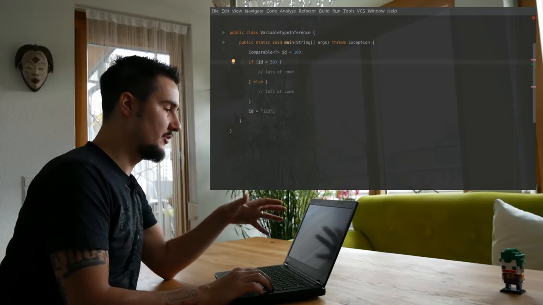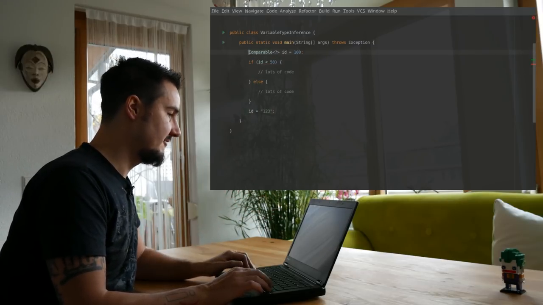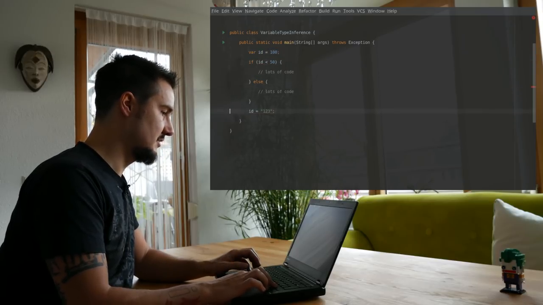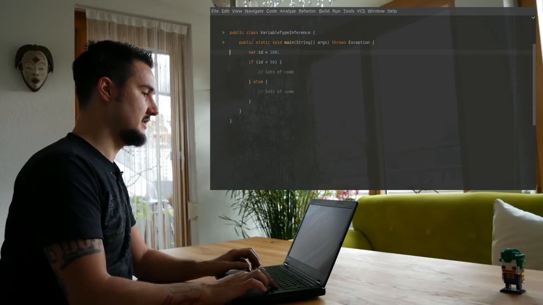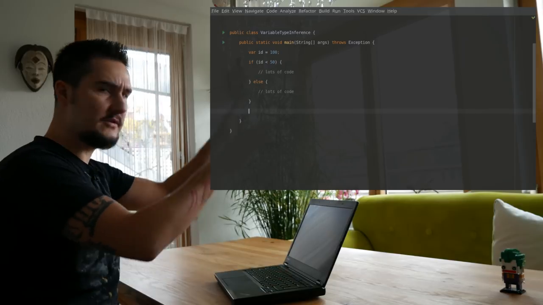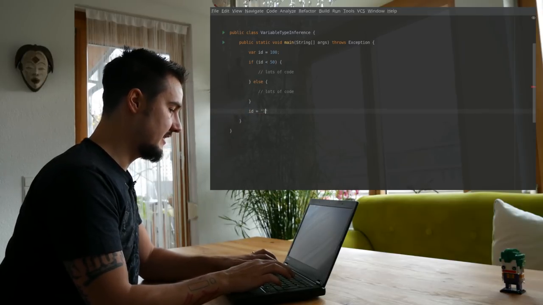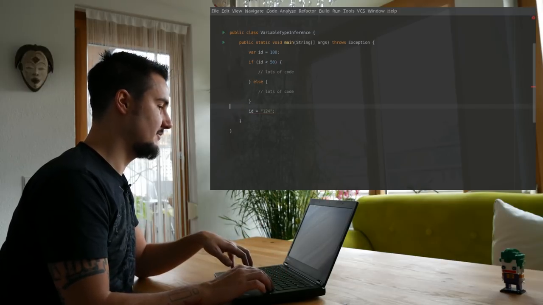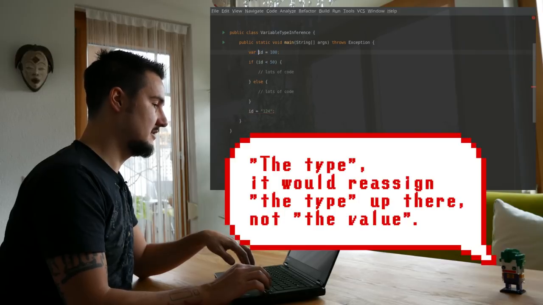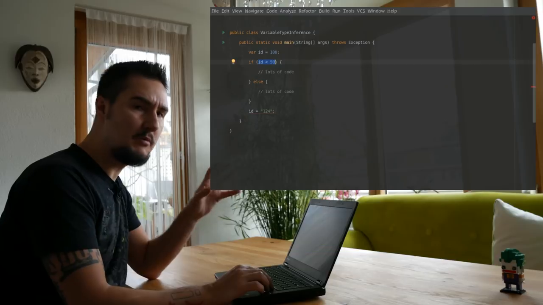Now the assignments work, and if var would infer this, the assignment would work, but now this breaks up here. So with regular code, that's not a problem, right? If I write comparable here, I write this, and I see it doesn't work. But if var would infer comparable, then now everything would be an integer. ID is an integer, the comparison works, everything's just fine, and then lots of lines of code below, I reassign ID, and if var would try to do something clever, it would then reassign the value up here, which would break this comparison. And that would be weird.